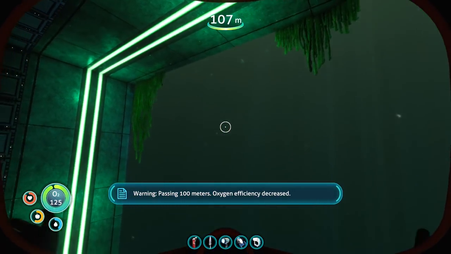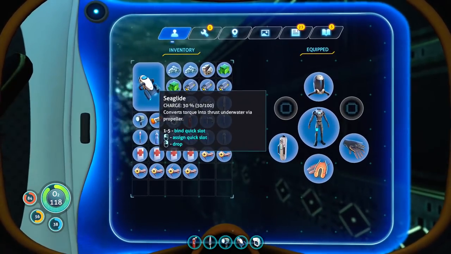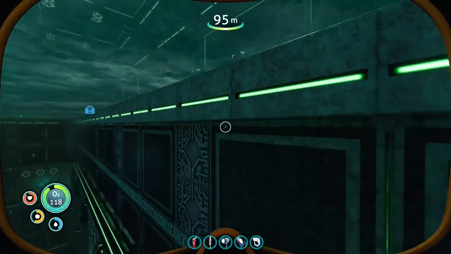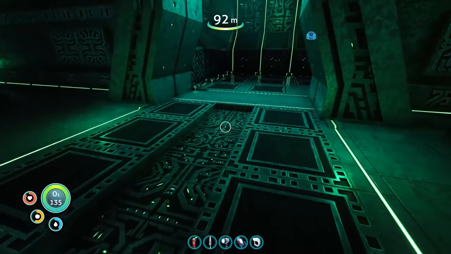Oxygen efficiency decreased. Okay, yeah, we're at 107. I didn't bring my rebreather with me, did I? No, it's just the sea glide. God damn it, I have my rad suit on. I should have brought the rebreather. Well, that likely may be an exit out there.